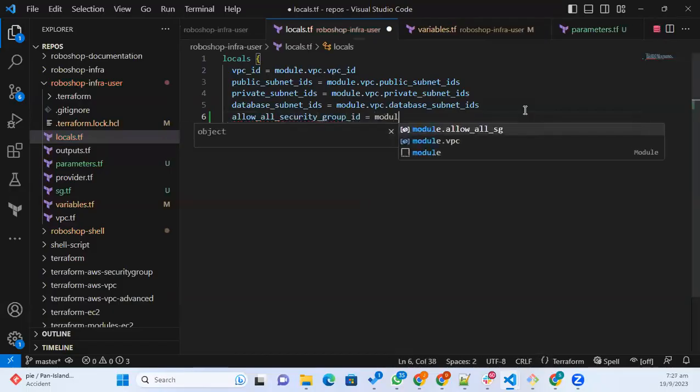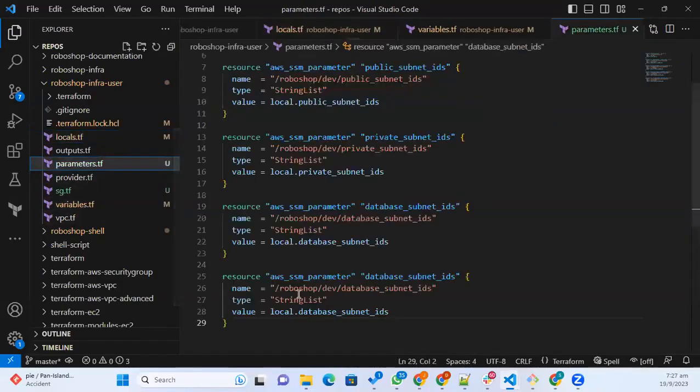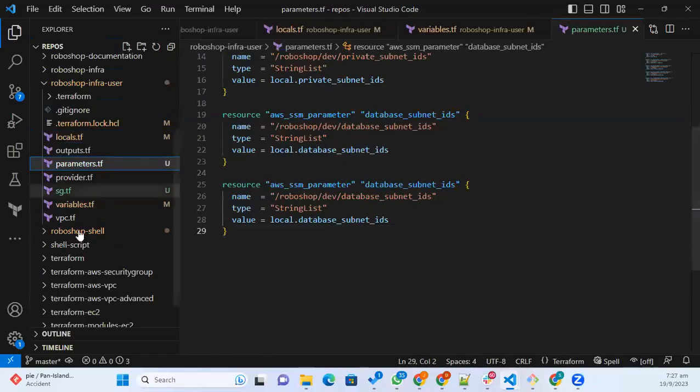Equal to module dot allow all sg dot security group ID, because our module is giving this value, security group ID. I'm storing it in a local variable so that I can use it again. Or you can directly use it like this also whenever you require.